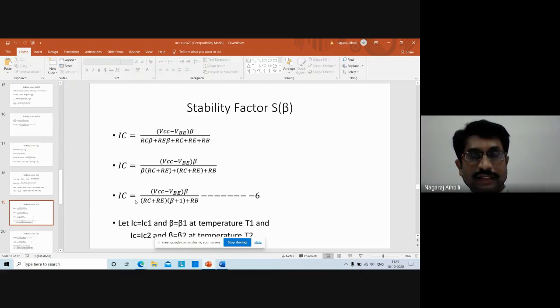Here we have to make certain assumptions. You all know what assumptions we have to make. Okay, what are the assumptions that we have to make here? Two assumptions for finding the equation for S of beta. What assumptions we need to make here? Is anybody? What assumptions are we required to make here?